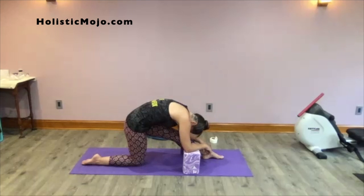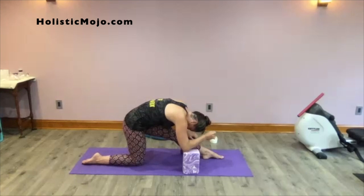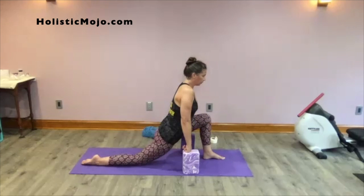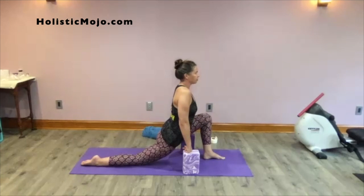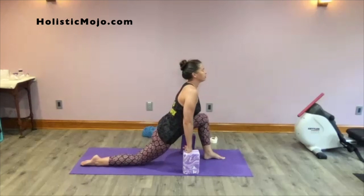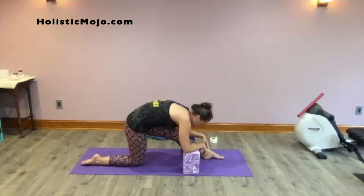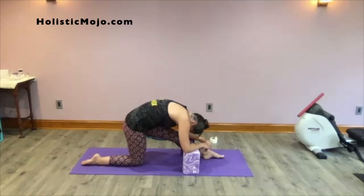Hold for an inhale. And then the left knee pulls us forward on the inhale. And we soften and sink through that exhale. Hold for a breath. Inhale, butt pulls us back. Exhale, fold. Inhale. Exhale.